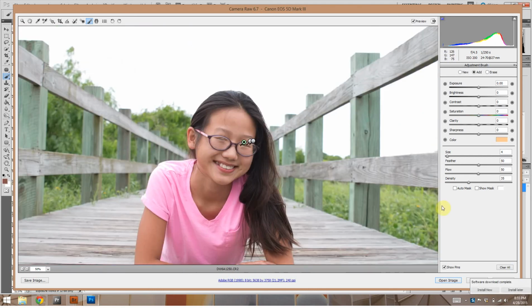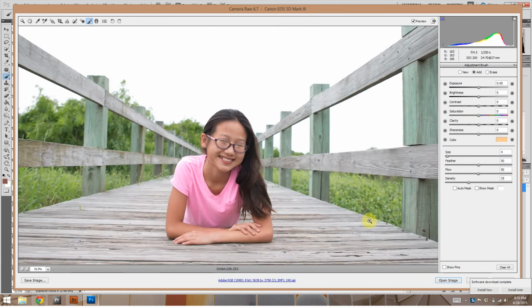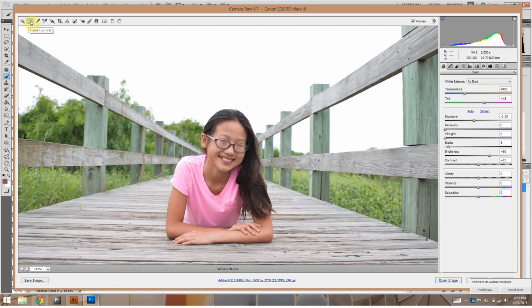There we go. I'm going to remove those pins right here. It says show pins. I'm going to take those off. Just shows you where you've been working. And you can see the before and after, if you want to get a really good impression of it, you can click on hand tool or any other button to get you back to the main thing.